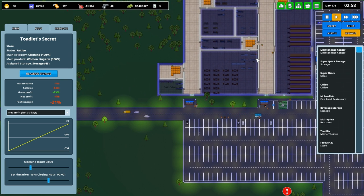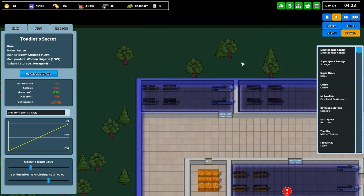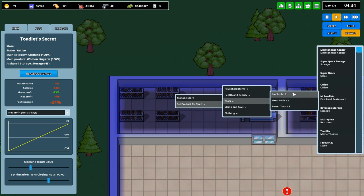I saw a lot of cars get jammed up here, so that's what I was looking at when that bus showed up. It's probably not going to happen now because it's late. But Toadlet's Secret and Clothes for Feet — what I was just thinking about doing here is this: we need two shoe stores, so let's turn this one store into two stores. It's still going to be one store but it's going to be two stores, so it's going to work.